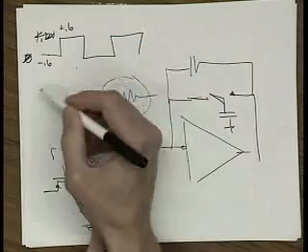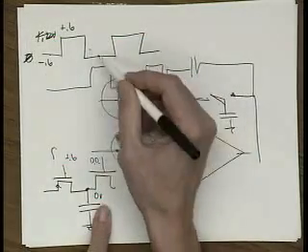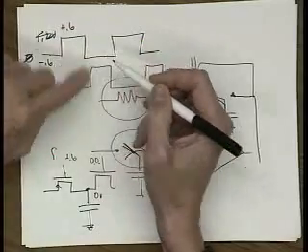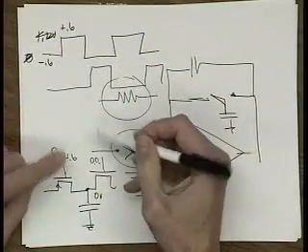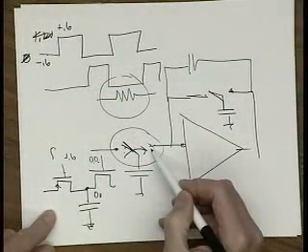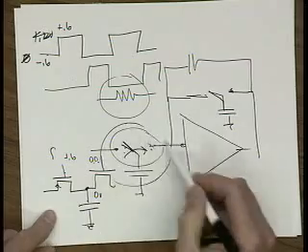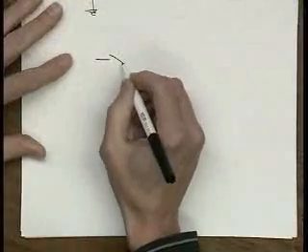Then we switch it. There's another phase of this clock. It goes like this. So when this switch is off, this one's on. When this one's on, this one's off. So we alternate between having this switch in this position or in this position. So what's that all about? Here's what that's all about.